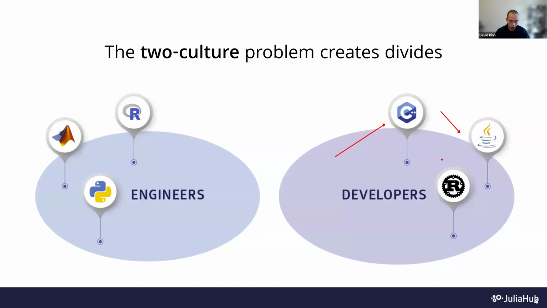All right, so what's going on here is when we move from one phase to the next, all the work, the models, the analyses that the engineers and the scientists have done in their high-level languages needs to be reworked to be deployed into production. Basically, all the models and everything developed in the first phase has to be rewritten, reworked, and recreated for the production phase in a language that's suitable for deployment. This rework causes a lot of friction and redundancy.